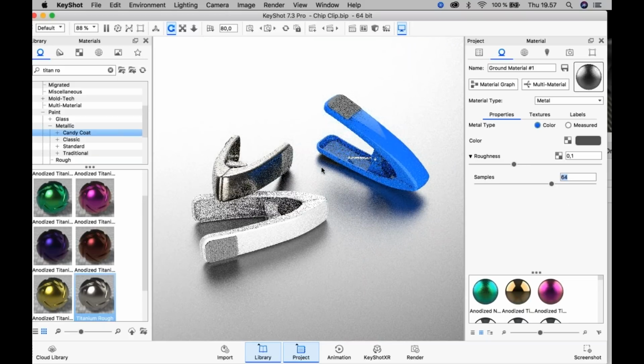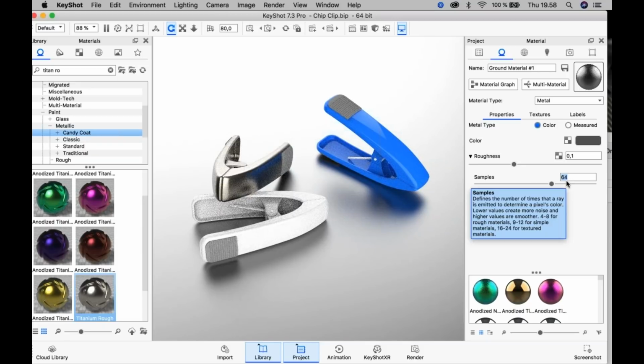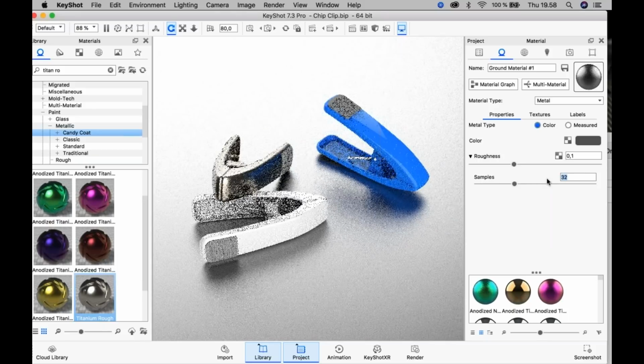So at 64, you can see that this cleans up much faster. Now what's happening is KeyShot is basically now prioritizing the sampling of this material. So this will clean up faster, much sooner. Now, I would not go much higher than 64, and I think actually for this material it's already a bit overkill. So whenever I'm dealing with these smooth metal panels or surfaces, I usually use not more than 32 samples, because it's also going to slow down the rendering if you increase this very far.